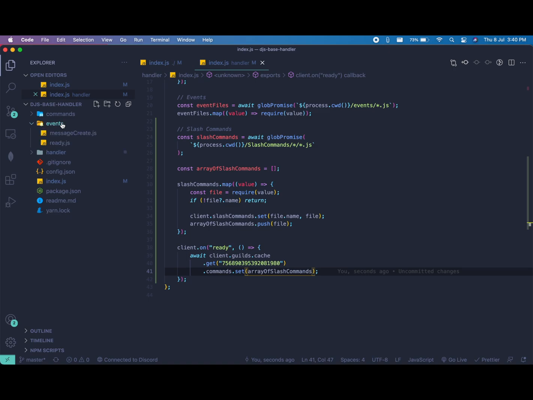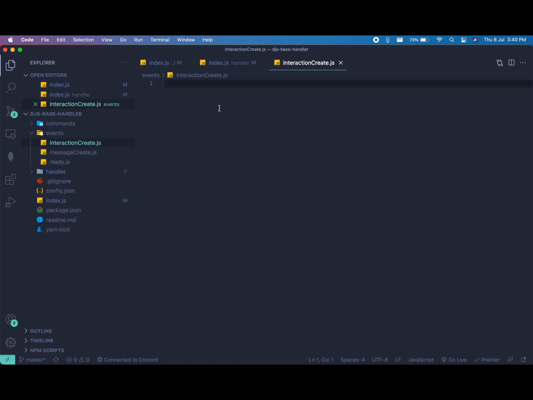So the next thing we're gonna do is we're gonna create the interactionCreate event. So if you don't have an event handler, you should see a card pop up on the top right of the screen. Just click that if you want an event handler, or else you can just do it in index.js. So let me just name this file interactionCreate.js.